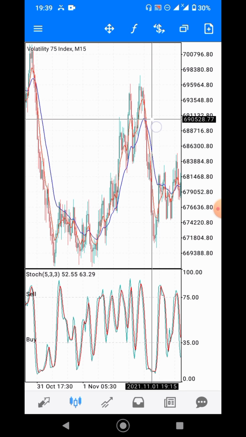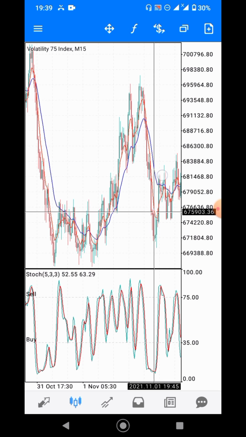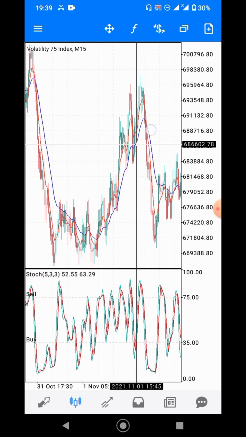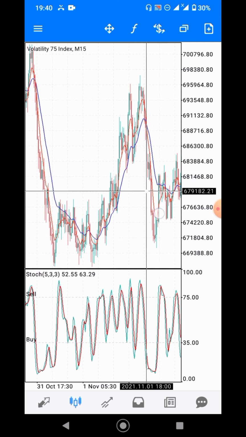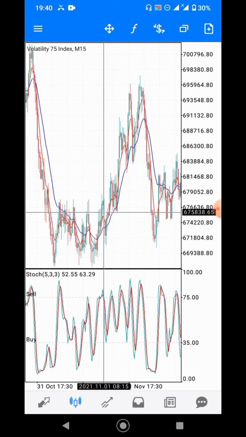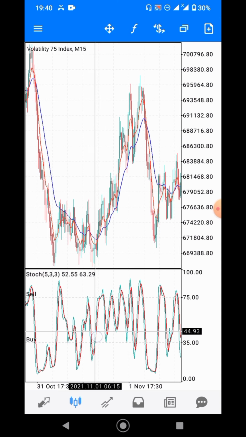As price keeps pushing downward or upward, you keep trailing and adjusting your stop loss. At the end of the day, if the market reverses, then you close your trade, because with this type of strategy there's no way you can set an automatic TP, because you will not know when to close.